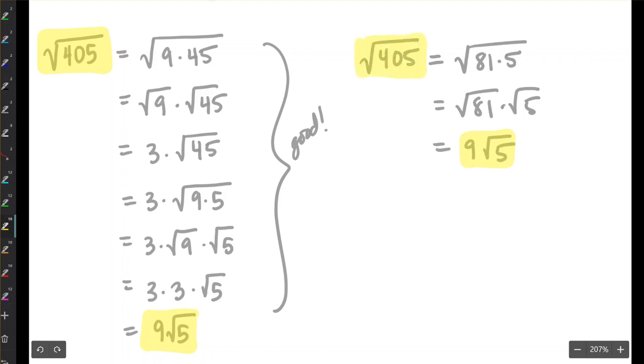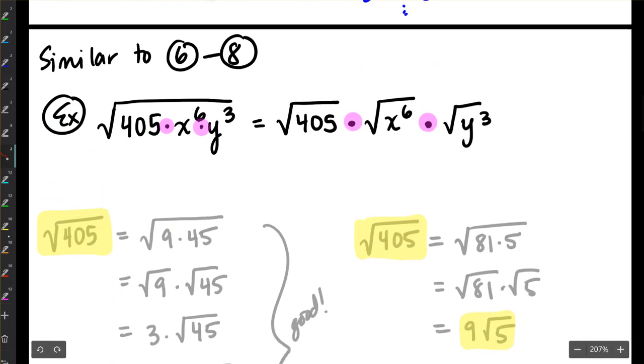It's kind of similar to when you're simplifying fractions. I'm looking for the largest perfect square factor here. Then I don't have any more reducing. But notice that I found just one perfect square here, and then I had to find another one again. 45 is 9 times 5. That's fine. All right, so we've done one piece here. We've dealt with the square root of 405.